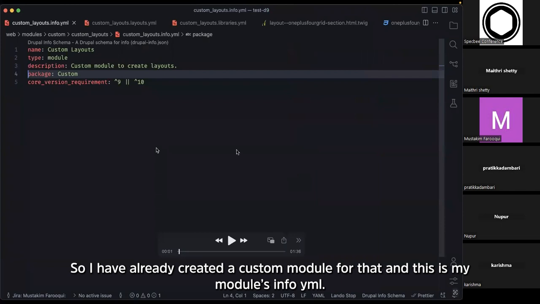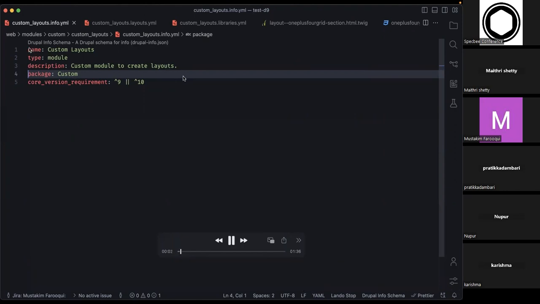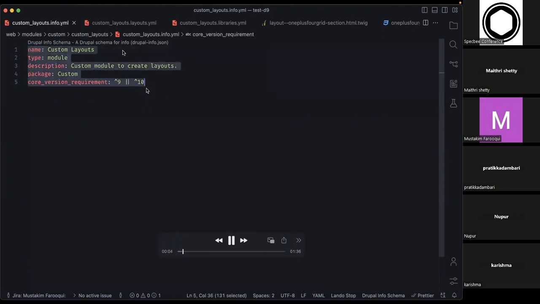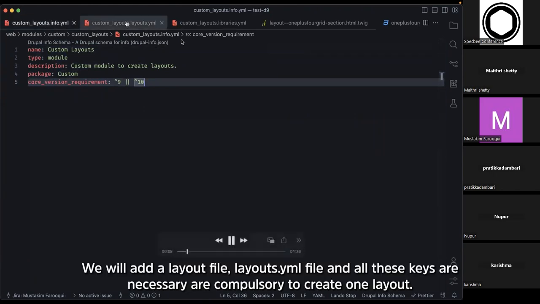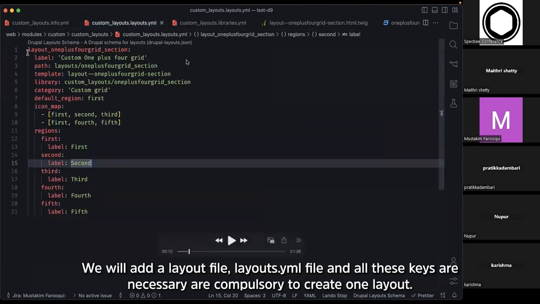So I have already created a custom module for that, and this is my module's info YML. We will add a layout file, layouts.yml file, and all these keys are compulsory to create one layout.